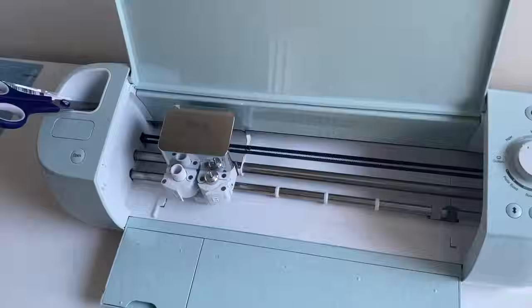I'm going to show you how to use the design space. I'm also going to be designing some of my stickers. So I'm going to show you how to put them in design space, how to get them to print and cut correctly. I'm excited. Let's go.